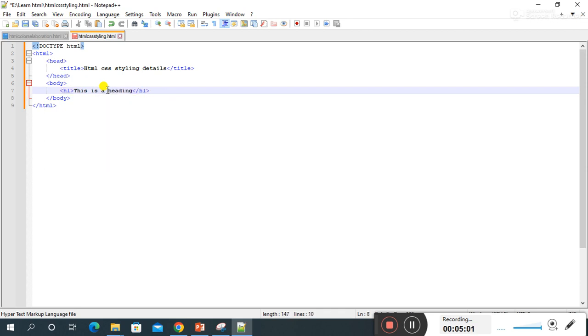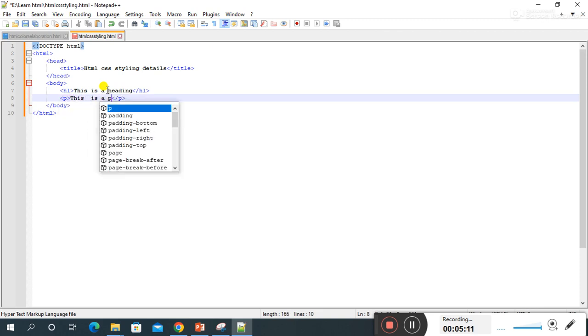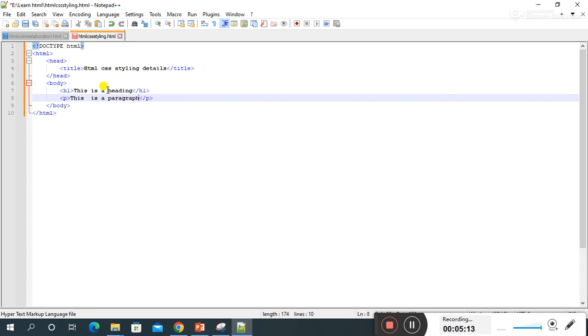After h1 we have the p tag with starting and closing tag. This is a paragraph.